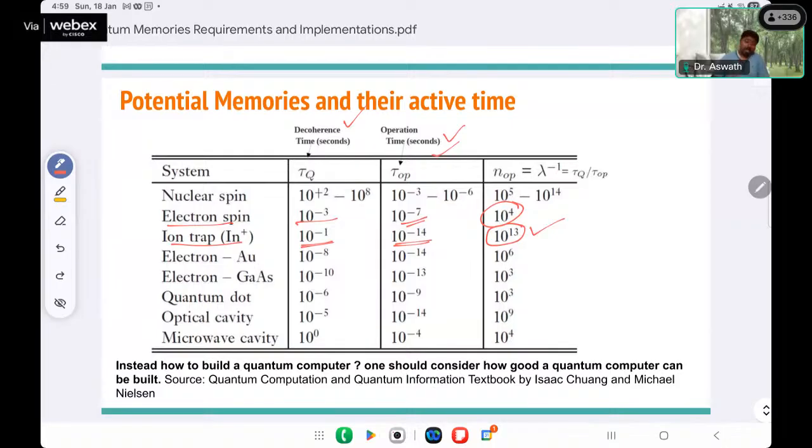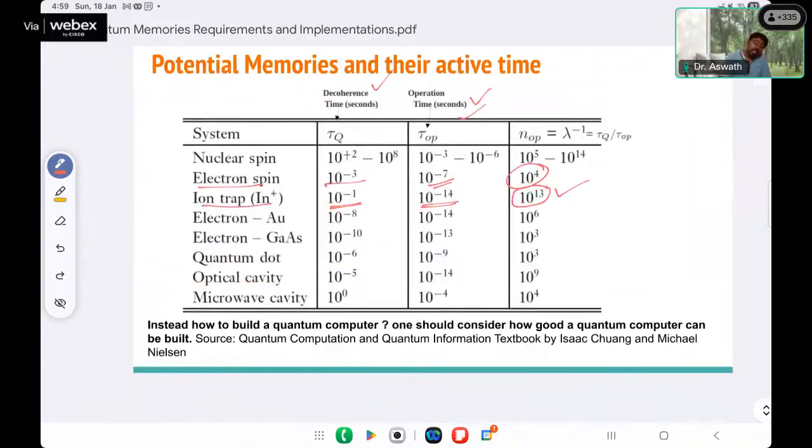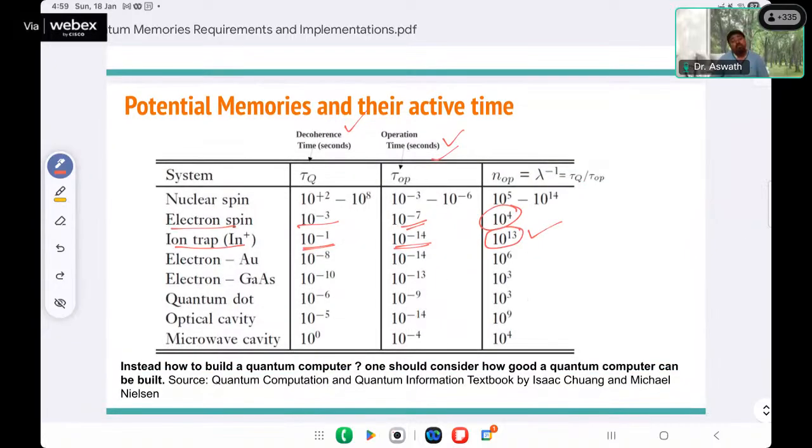But the thing is, with trapping, I can't upscale, right? Only a few qubits can be trapped, a few ions can be trapped. There is a scaling problem there, and a controllability problem also. So due to that, one has to see what is the best for control and what is the best for scaling up. Accordingly, you have to choose what is the better quantum memory and how many operations I can realize. From there, you can do computing. So there should always be a balance struck between coherence time, operation time and number of operations. Okay, right? So this is about quantum memory realization.